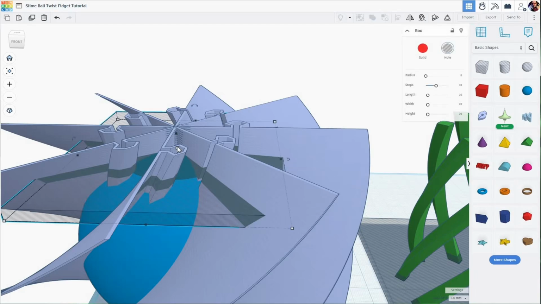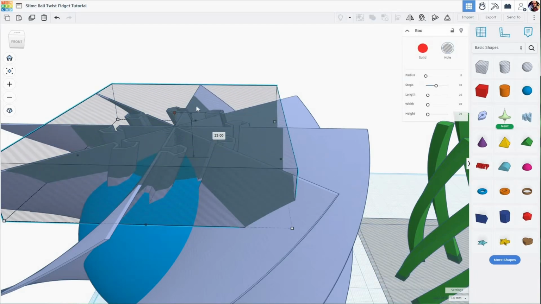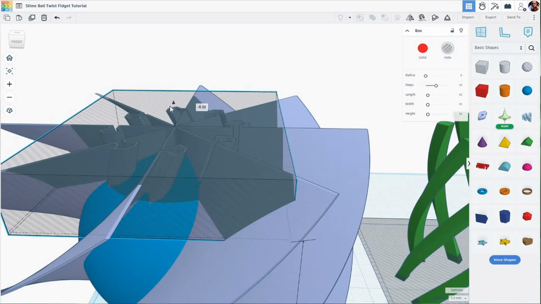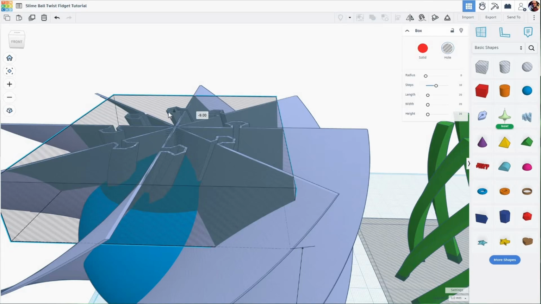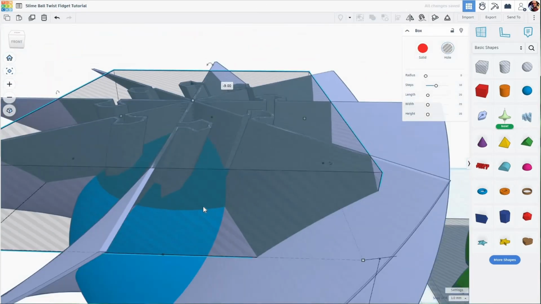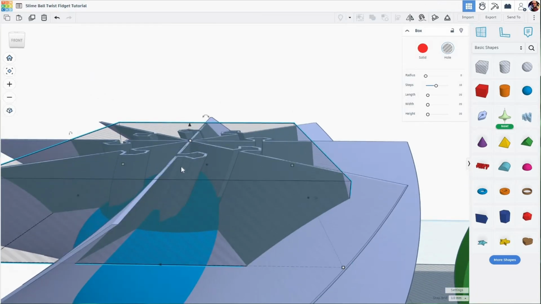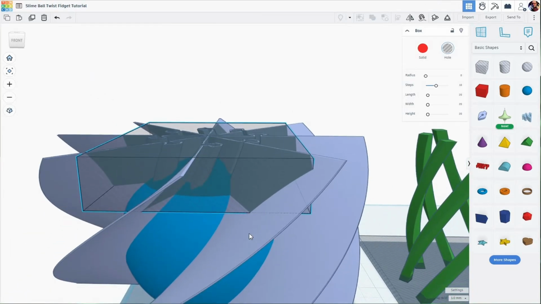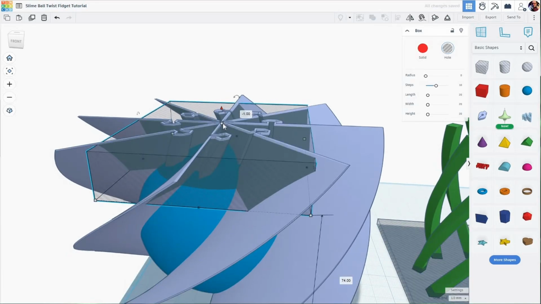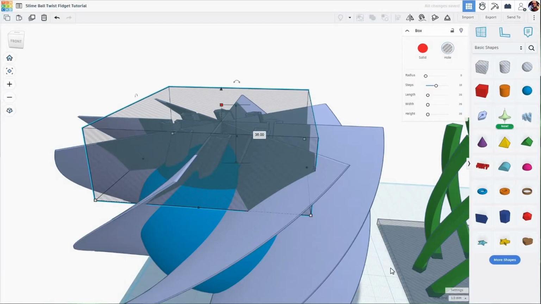So I'm going to click on this. I'm going to raise the height of it a bit here. Now I'm going to grab this handle up here, this up arrow, and I'm going to bring it down. And I want to bring it down to below. See in here? I want to bring that to be below where this part will come out of the top of our sphere. All right? Let's come down just a little bit more right there. Let's raise the height of that whole box up. Okay.